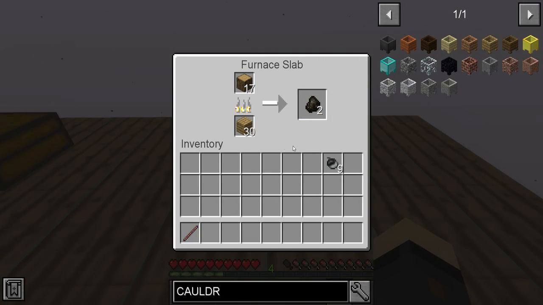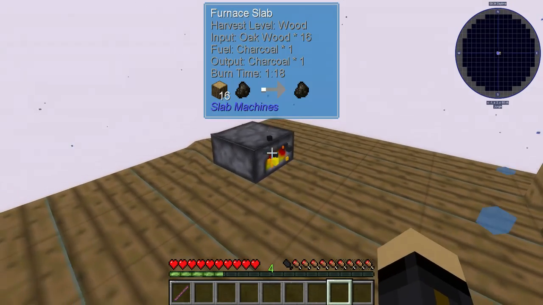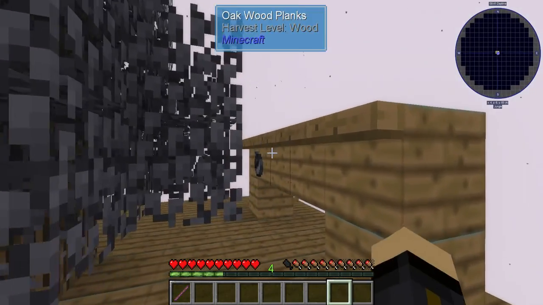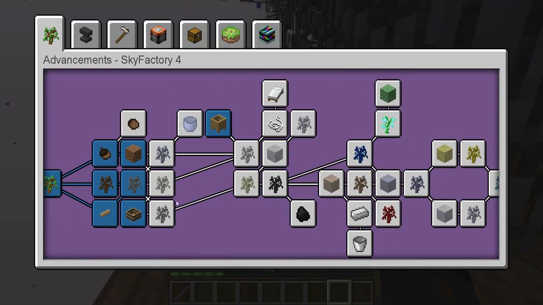So here we go. We got our charcoal coming on, and you know what? Let's maybe use charcoal instead of wood. We can keep hold of our wood for now. But basically, these two things are super useful. Furnace slab, slab chest, keep calling that. Super useful, as are, of course, these drying racks up here, which are easy to make, and we'll get you these petrified acorns.